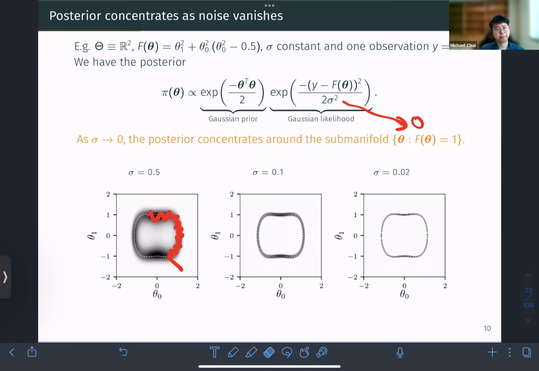Yes. It turns out that in another area that I'm more familiar with, you can imagine sigma as some kind of temperature. So it's like having temperature going to 0, which is the same as saying the noise sigma is going to 0.